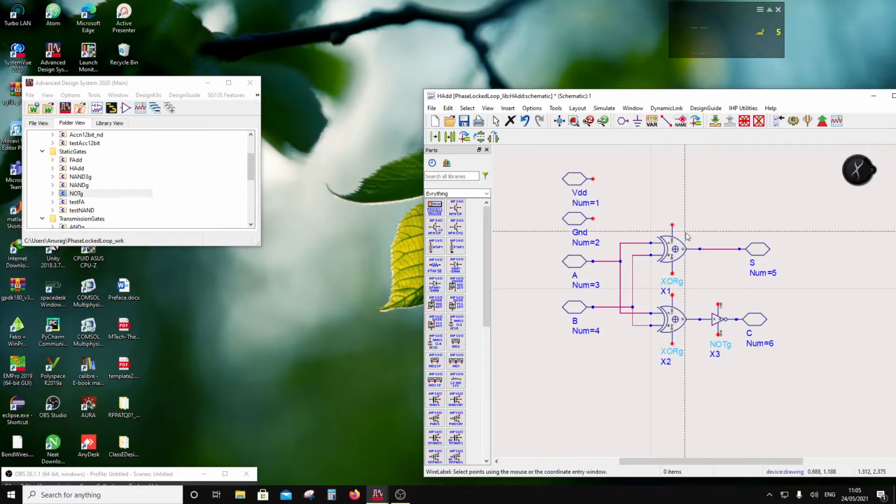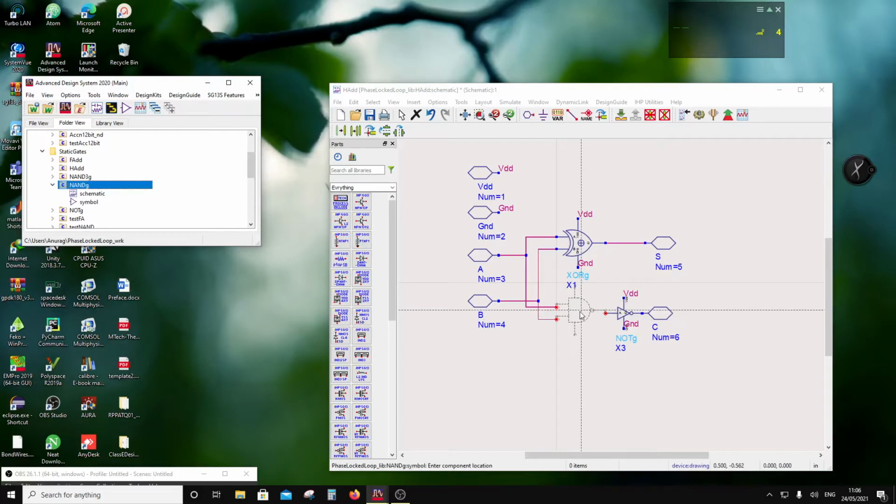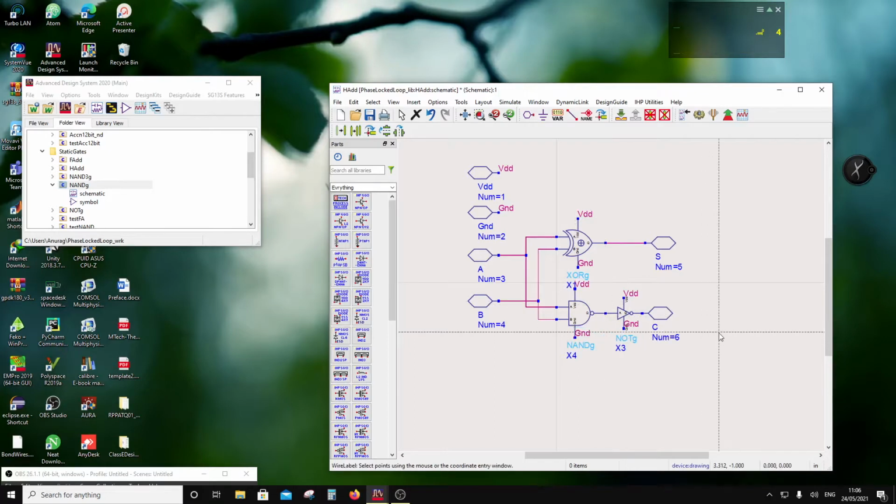Okay, so that's a half adder. And sorry, this has to be a NAND gate. Okay, so that's a half adder, and we already have a full adder.